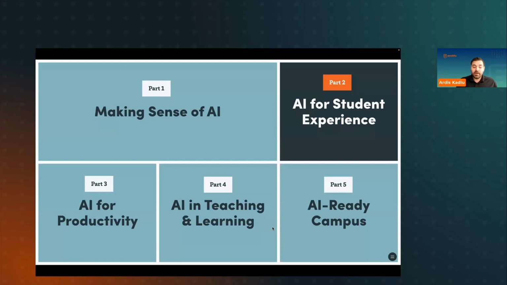Last week, we talked a lot about making sense of AI. We talked about broad use cases of AI in higher education and how everything works. Today, we're going to focus specifically on the student experience and how AI can be used for that. Understanding student experience has a lot to do with psychology, understanding our students, understanding journey mapping, and understanding how technology can facilitate and work with that. For each one of us, it's going to hit home a little differently and uniquely because we see different parts of the student journey, from the pre-application level all the way down to when they graduate.